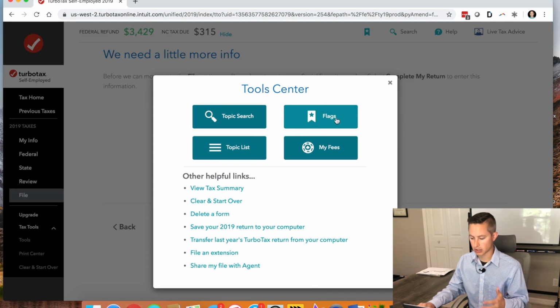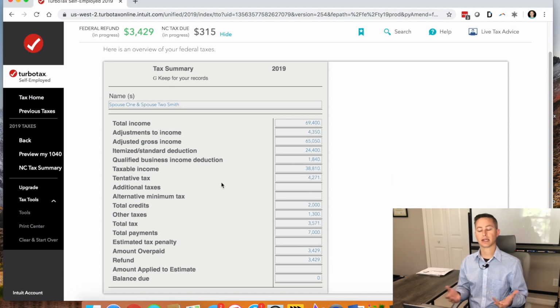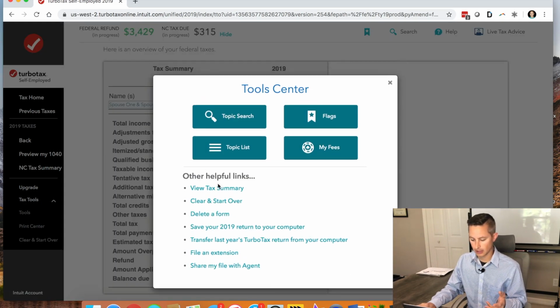We can search by topic, flag things, look at my fees. Not sure what that is. View the tax summary. Let's click view the tax summary. Okay, so this is something I didn't actually think TurboTax would do. So it's showing us our total income of $69,000. Now we had to go down here to tax tools, click on tools, and view our tax summary.